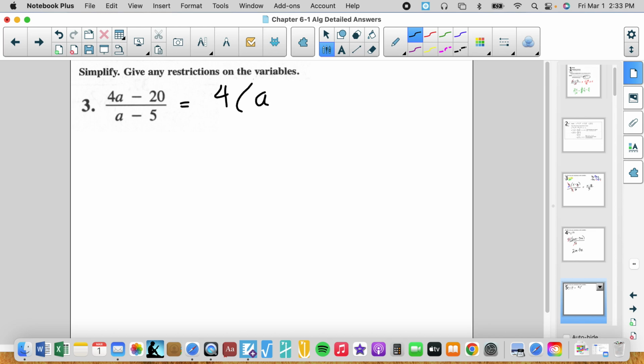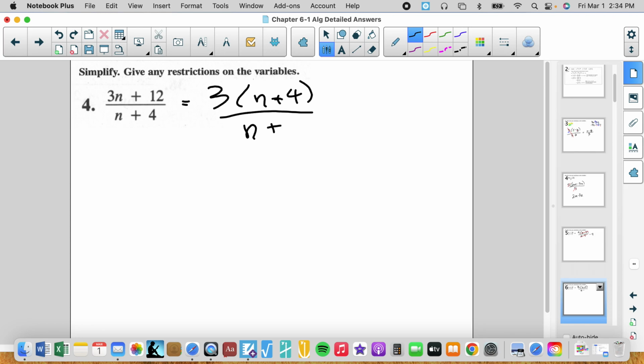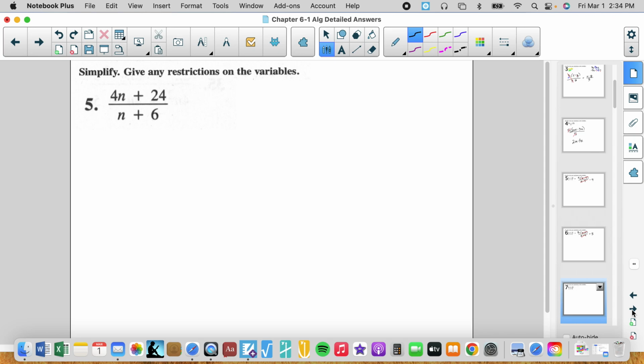We'll factor out a 4. That leaves us with a minus 5. And then we have a minus 5. Now, it is a quantity, so we could actually cancel this entire quantity. We can't cancel them independent of each other, meaning I can't cancel the a's, but I can cancel them as a combination. So as long as it's multiplying this 4, that works out just fine. All right, so that leaves us with 4. So there are some nuances here. The more we do, the more familiar we are with what they try to do and how they want us to factor and simplify.